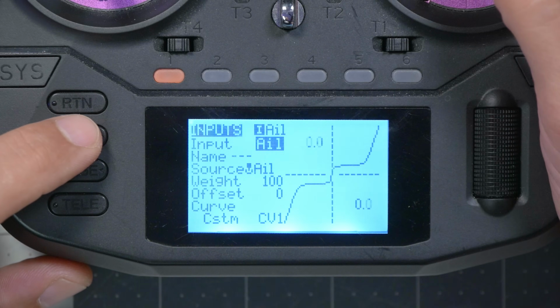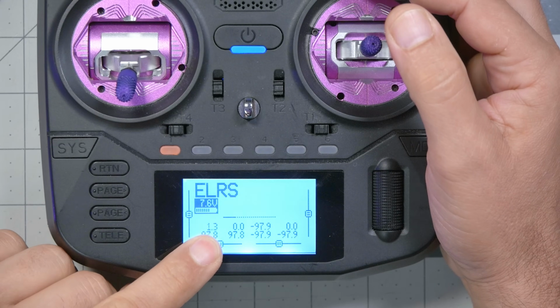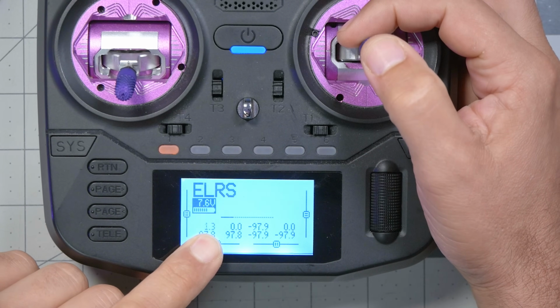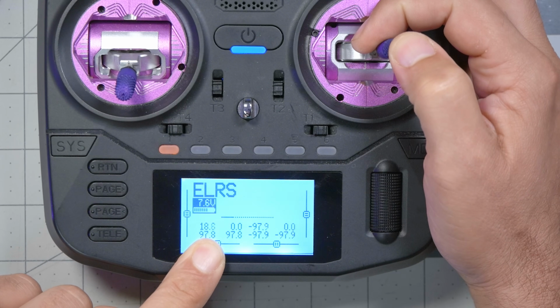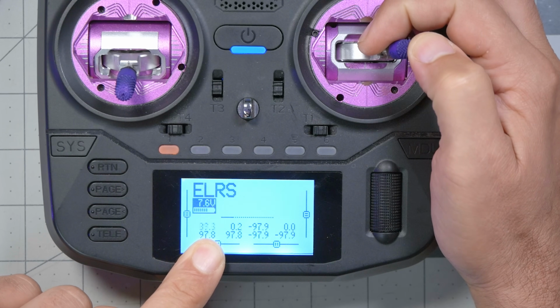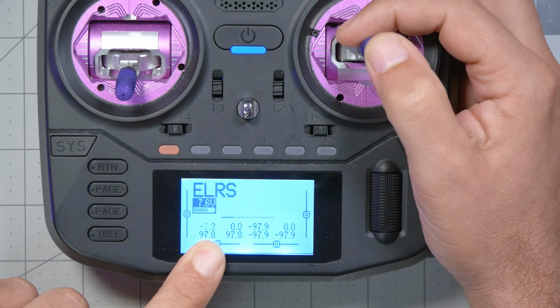Now, is this going to work? Come on, baby. So what we should see is that it immediately jumps to 14. Yes, I think it's working now. So here is the output for the roll channel. As I begin to deflect the stick, it immediately jumps to 13, 14. And then I have this long, slow deflection here, and then it immediately accelerates abruptly to 100%. Boom, 13. Yes, that is exactly what I want. Let's test it out. Let's see how it works in real life.